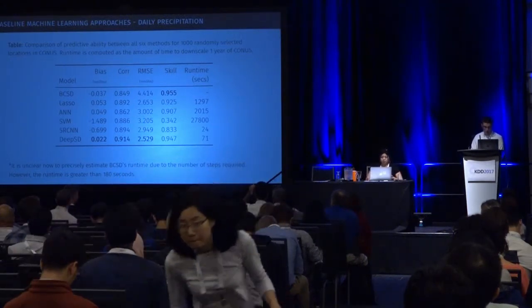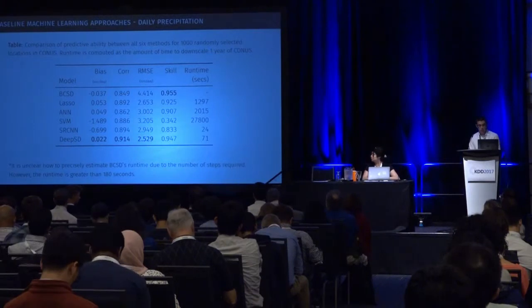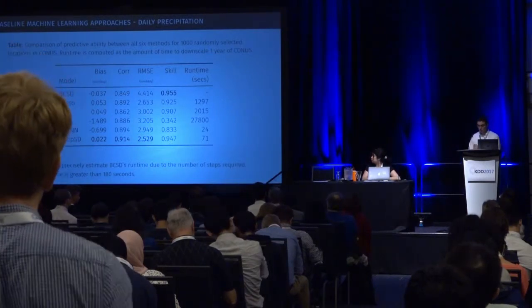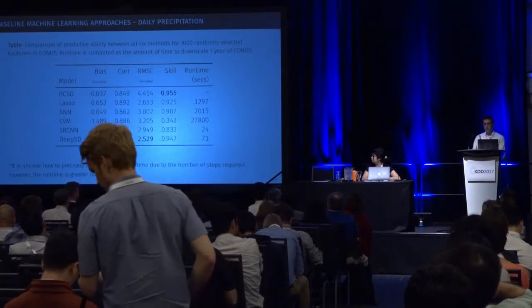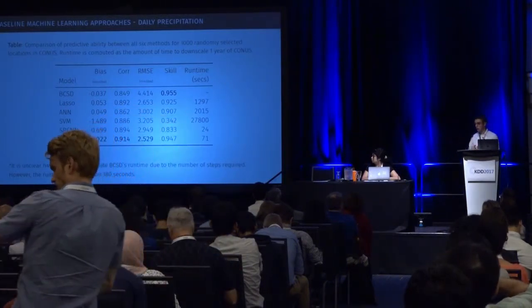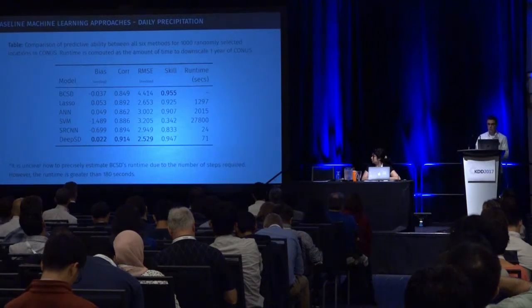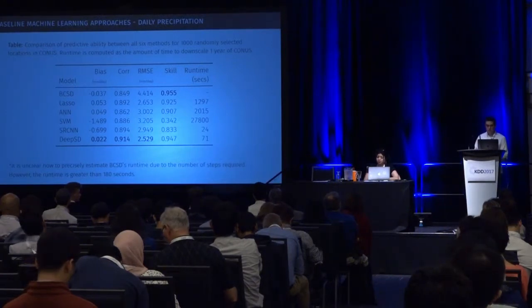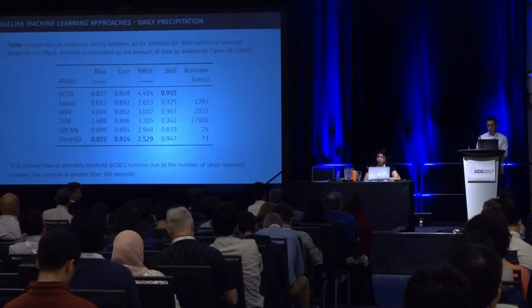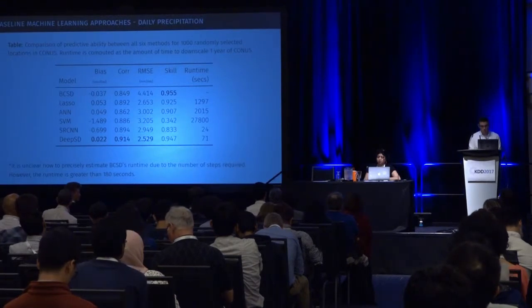That's a held-out set. And we look at multiple metrics. These metrics are computed by taking a single location, computing the metric, and then averaging over the entire United States. So for bias, we take one location, we'd say, okay, this is estimating 1 millimeter above on average, and then we average those across the entire United States to see what we get.